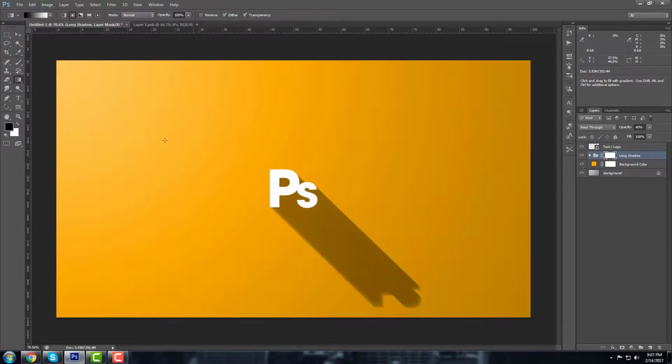Oops, we are on the radial gradient. We need the linear one. You're gonna need the linear for this one. I'm gonna do something like that, maybe a bit less. Yeah, that should be okay.